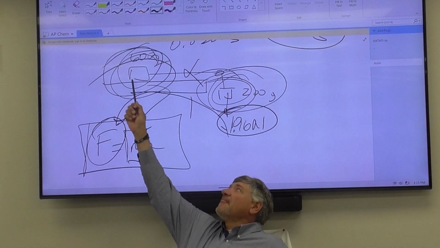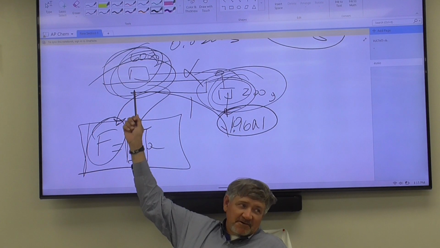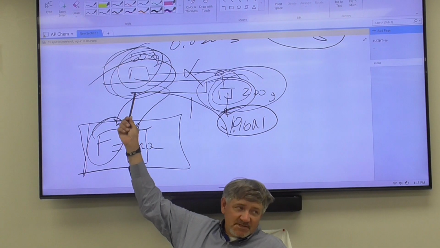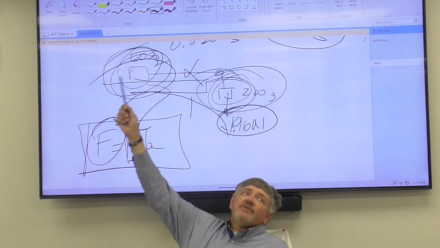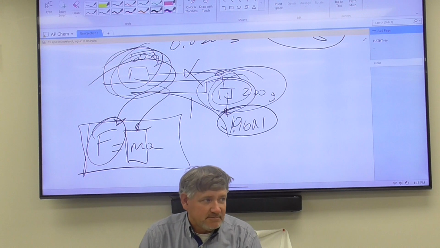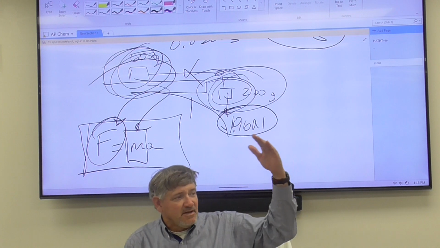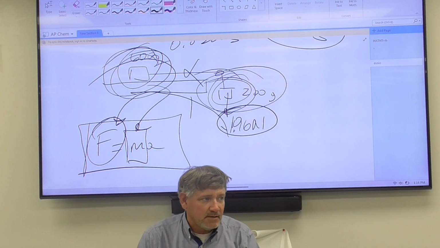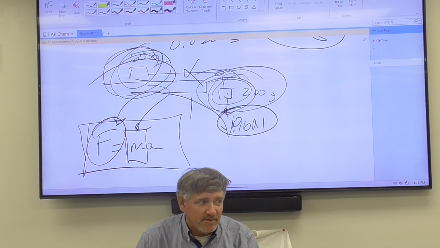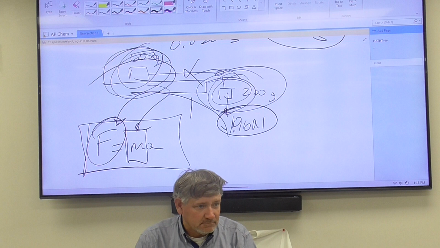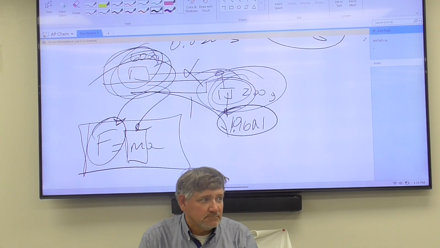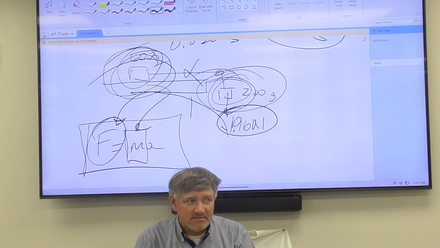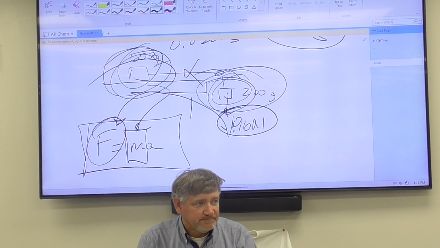Okay, hold on. Gravity's pulling down on the block, right? So what's the table doing? Pushing up on the block. There you go. There's an action reaction. So you could say the block is being pulled down by gravity, and the table is pushing back up on the block. That's one of them. You could use the string. You could use gravity pulling down on the suspended mass. There's any number of things.